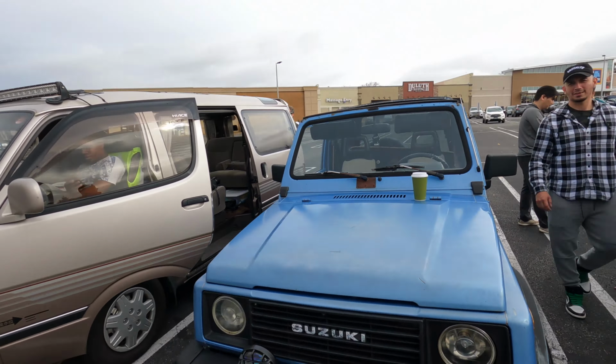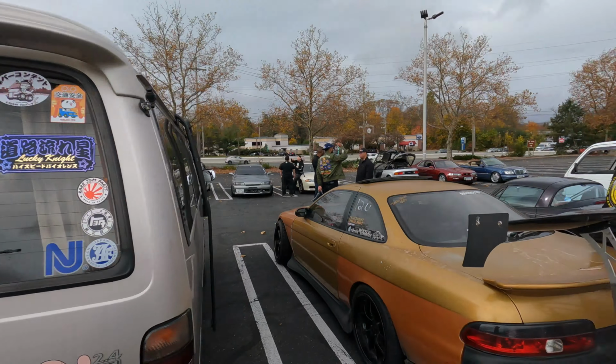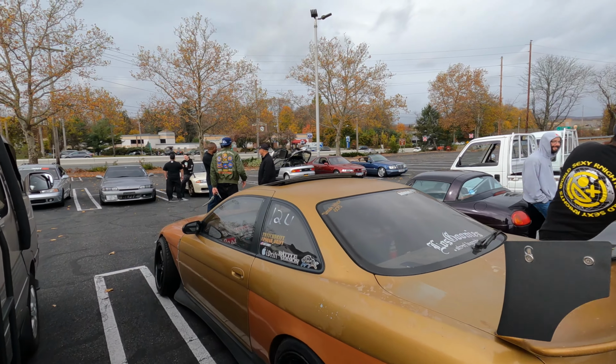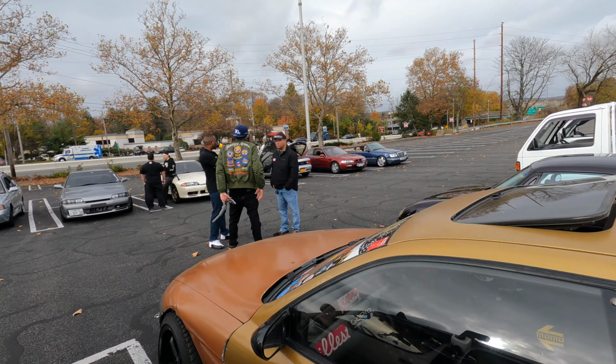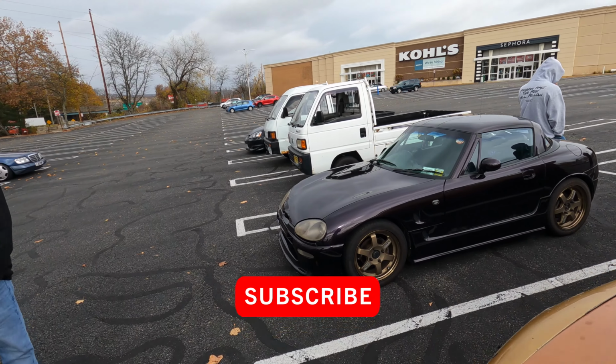Next to that, we have a Hiace. Oh, no, is it a Hiace? Yeah, it's a Hiace. We learned a lot about this at Virginia Auto Mall. These things are sick. Then an SC. Oh, no, Sora. Cool Sora with the drift specs. Cappuccino, that's how mine's gonna look if I get one.